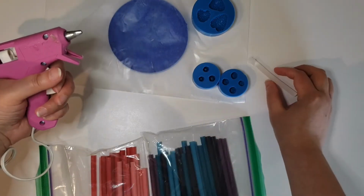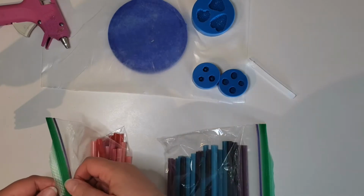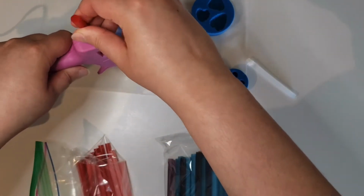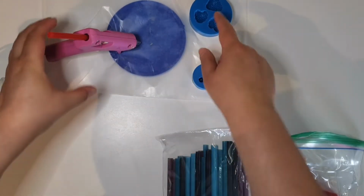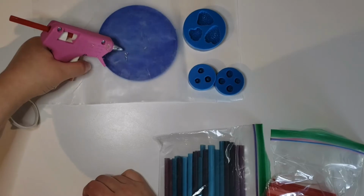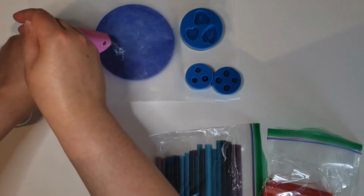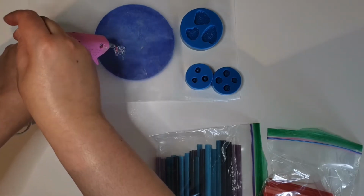There we go. So, whoops. What I want to do is start off with the strawberries. We'll try to get this clear hot glue out first and see what happens, and then I'll try to fill these strawberries here. Okay, so it started heating up enough to get this clear glue out. We'll just toss this away when we're done with it. Oh, there we go. Now the red's coming out.